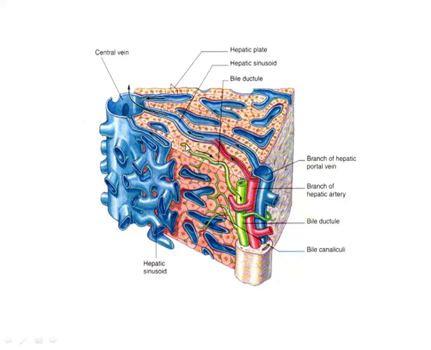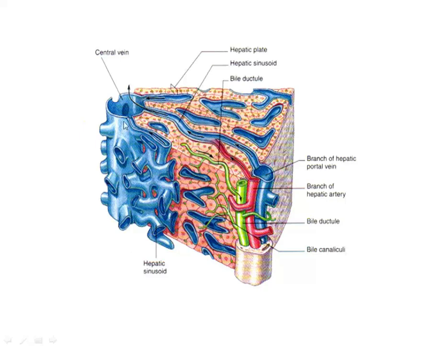On the other side of these sinusoids, around the hepatocytes, each hepatocyte is provided with the thinnest possible capillary-like structures, the bile canaliculi, which collect bile from each hepatocyte. They pour into these small microcanaliculi, which collect together and pour that bile into the bile ductule. So this is a portal triad, a union of three vessels at the corner of hepatic lobules.